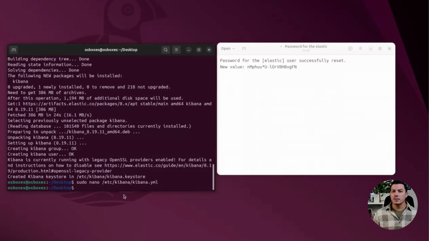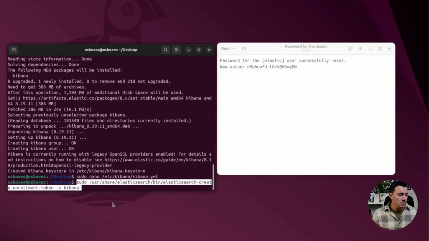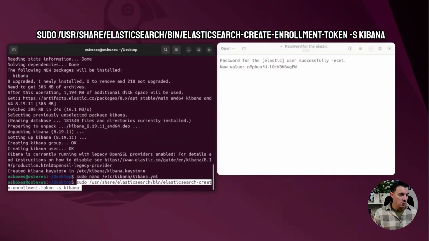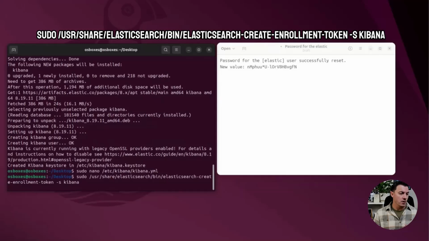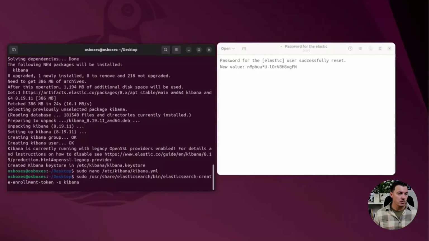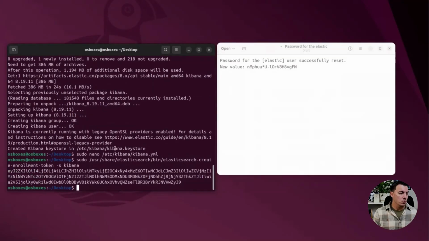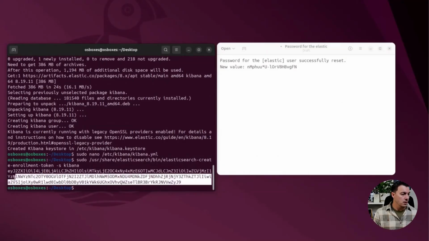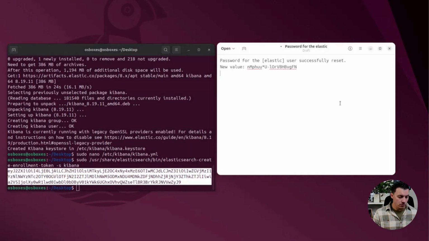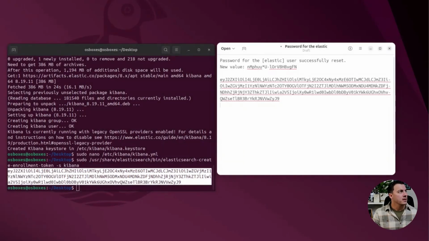Now we need to set up a token that we'll use later. So make sure you don't lose it, that you do keep this handy in your notepad for later. All right, let's get started. Pretty simple command here. And we hit enter with it, and it should be pretty quick. So we can see here enrollment token. And I will keep this for later. So we'll just add it to another line here. And then we are ready to start Kibana.